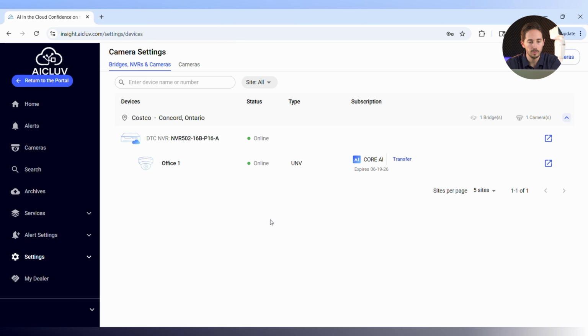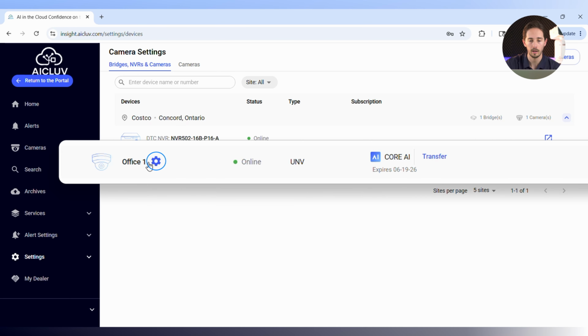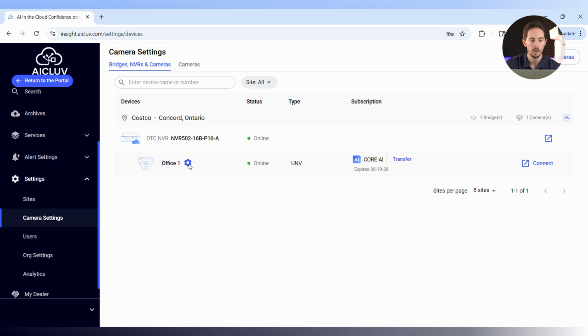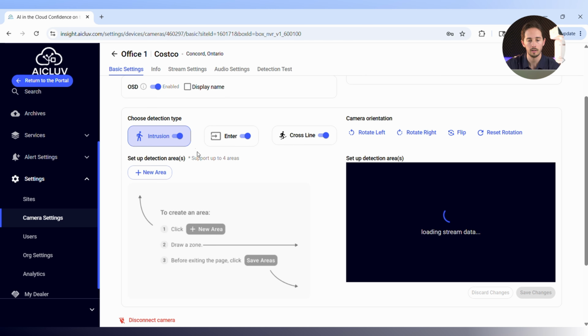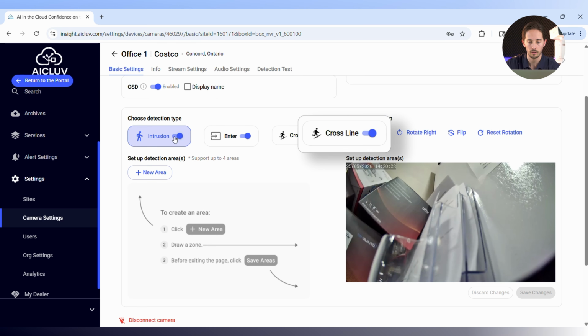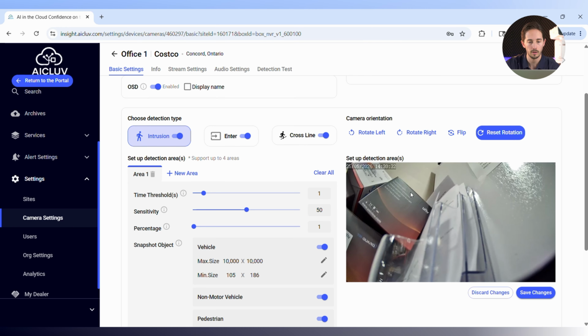To configure specific camera features, click the gear icon to open the camera settings. Here you can enable intelligent analytics such as intrusion or cross-line detection. Simply click to draw your desired area on the screen, then adjust the sensitivity percentage.